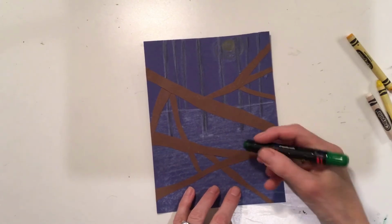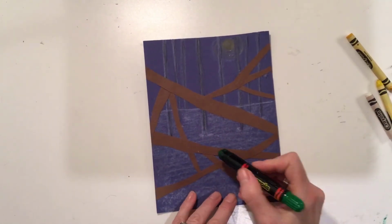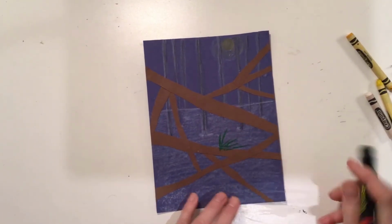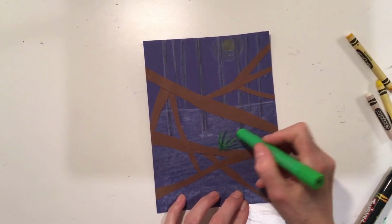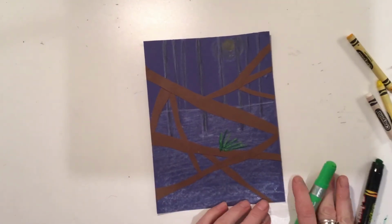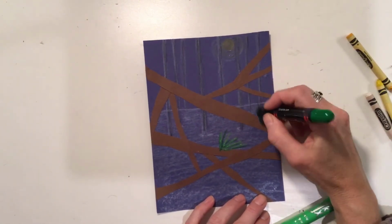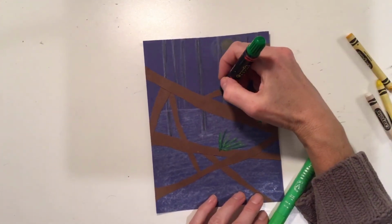So what we're going to do is we're going to take our quick sticks and we're going to just turn them up a little bit. And we're going to use the side of the quick stick to make some lines like that. And then I'm going to add some light green on top of the dark green. So it's going to start on the side where the branches are. So it's just kind of doop, doop, doop.